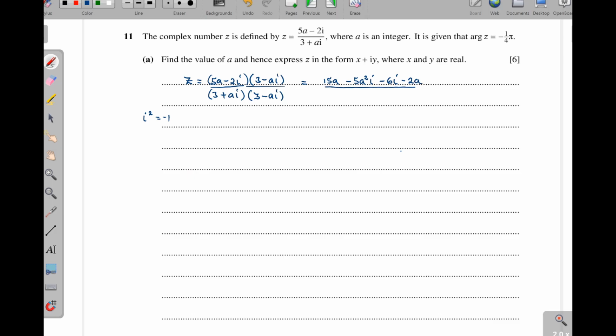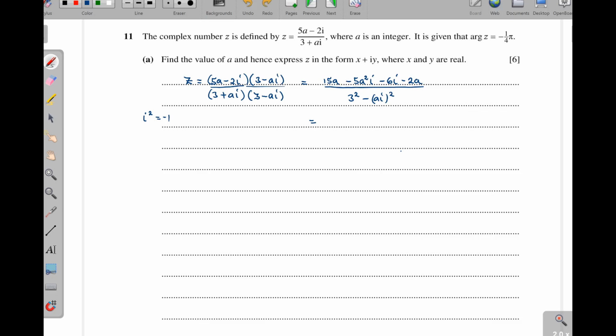Then we divide by, here, this is the difference of two squares. But if you don't want, you can still do this one, and then you continue. You can expand it like the way we did up here. 3 times 3, that one is a 9. But me, I don't want to waste that time. You just say 3 squared. It's a difference of two squares. Then you get your ai, you also square that.